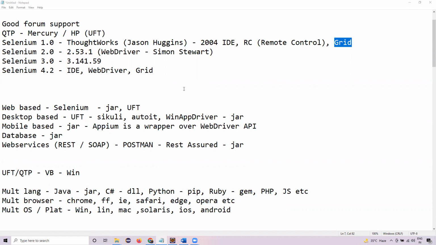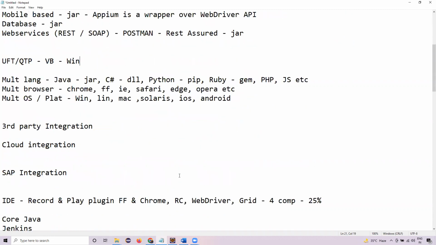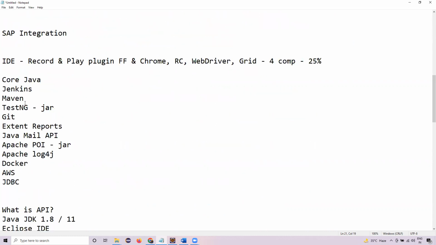TestNG, exactly. So TestNG framework is what is going to execute your test cases in parallel. Grid is not going to execute. See, if you have hundreds of test cases, let's say you have 100 test cases, and each test case is taking 1 minute to execute. So in total, all 100 test cases, if I execute it in a sequence, it is going to take 100 minutes. But if I change the configuration to run it parallel, then all 100 test cases are going to run at the same time. So it is going to take 1 minute to execute all 100 test cases.